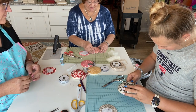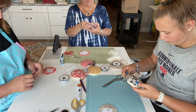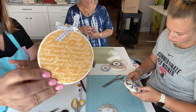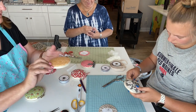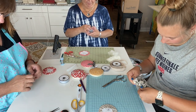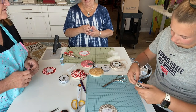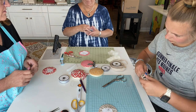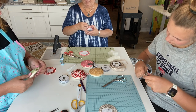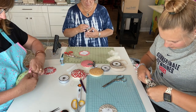If you have a directional fabric, make sure that your screw top is at the top. Yeah, this is the one that Peyton did last time. And so see how her words go that way. And the hoop screw is at the top. Okay. And I would say tighten it until you can't tighten it anymore. The more you fill this too, you'll probably notice that you don't have to screw it as tight as you did last time, or screw it as much.